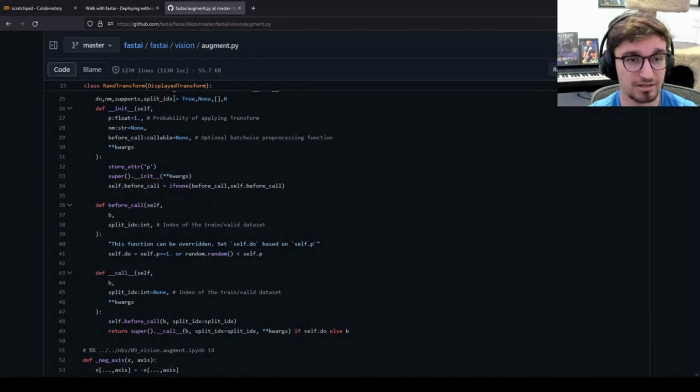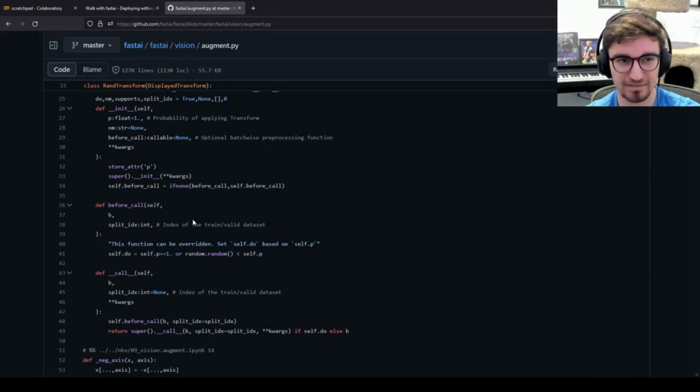And then what's important here is split IDX of 0. When we run this, before_call basically says, okay, by default, the split IDX for this transform is 0. So it'll always be 0. But if it's something like None, I need a way to check that based on the current split index.